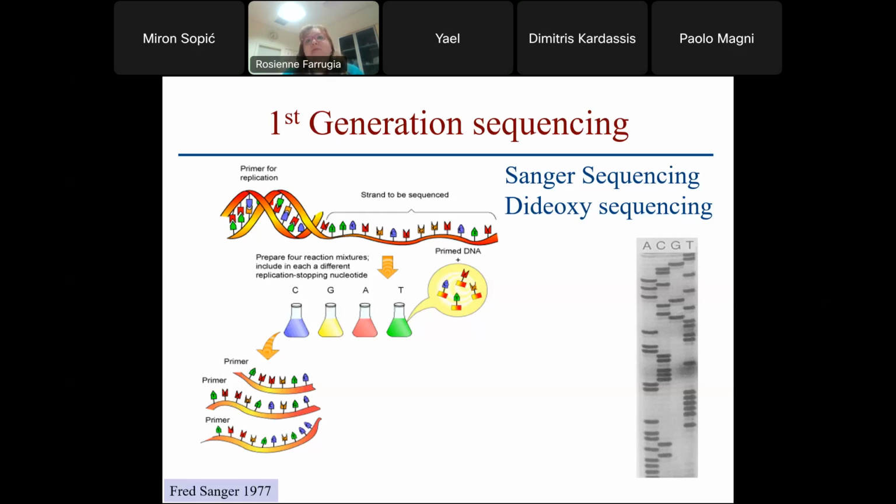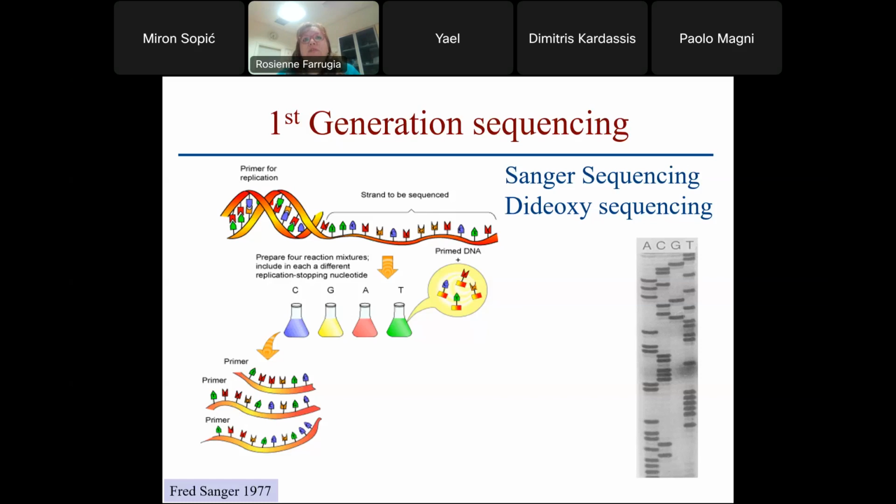So at the very start, when Sanger sequencing was first put together in 1977 by Fred Sanger, what used to happen was that for every fragment, there would be 4 reactions run in parallel. Each reaction would have all the things necessary for PCR with the addition of these special nucleotides, which are called dideoxynucleotides. These are blocking nucleotides because they miss a 3' OH. Because there is no 3' OH, a single nucleotide is added and the reaction stops there. There is no way that the chain can continue elongating.